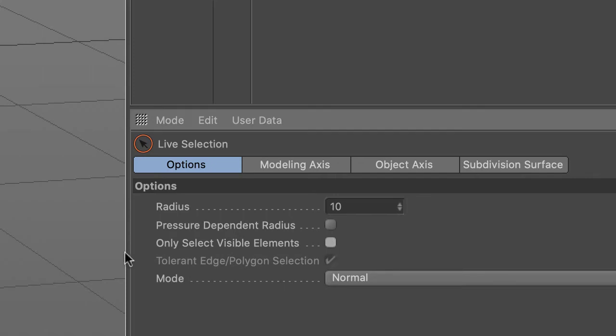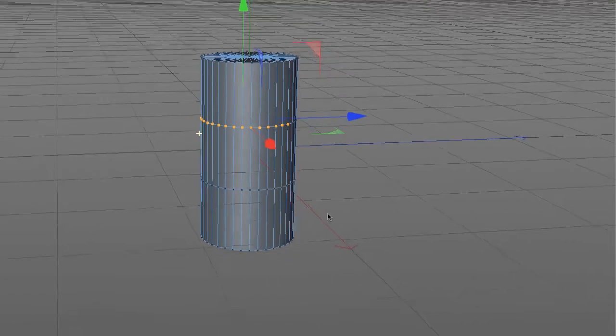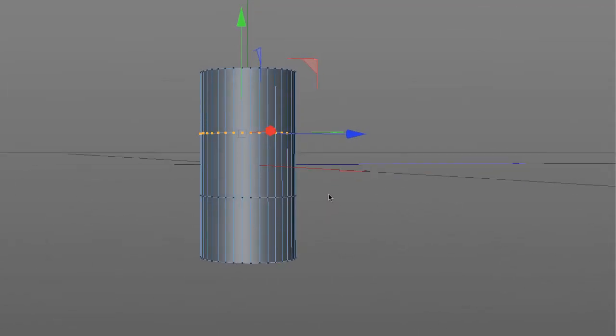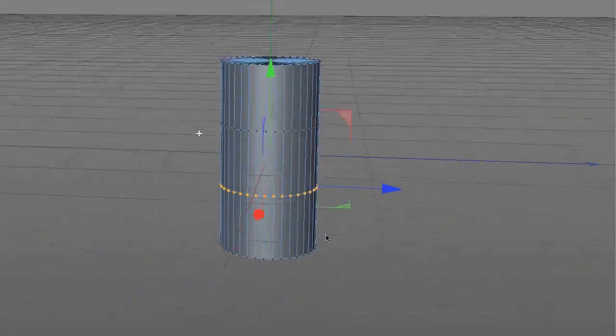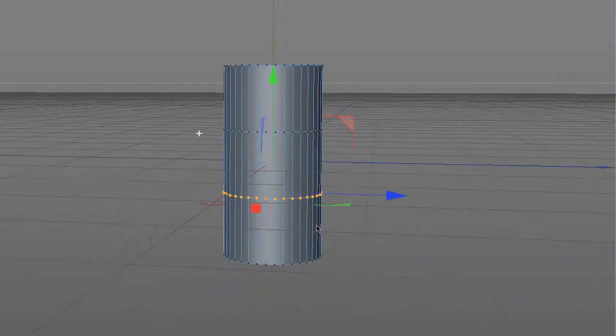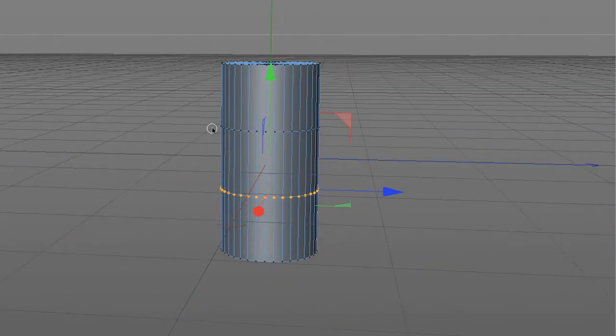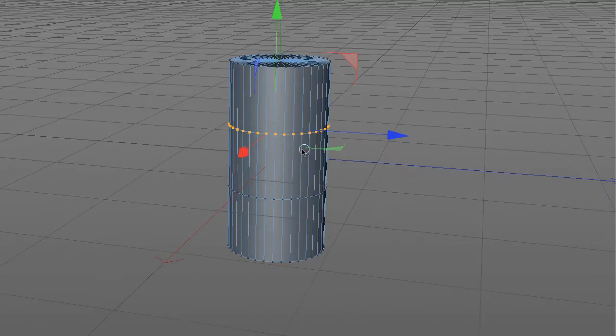So let me disable this, and I'm going to adjust my camera so I'm looking straight on here, and I'm going to click, hold, and drag and sweep across the line of points. Now if I hold down option, click, hold, and drag, I've selected the entire loop of points there. In the next video, I'll talk about best practices of selection and how you can miss a selection. If you're looking closely, you see I missed a selection there, but I'll talk about that later.